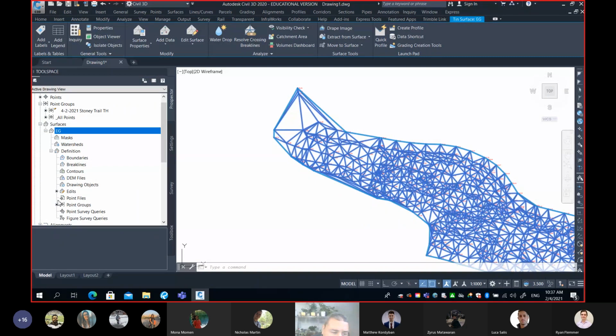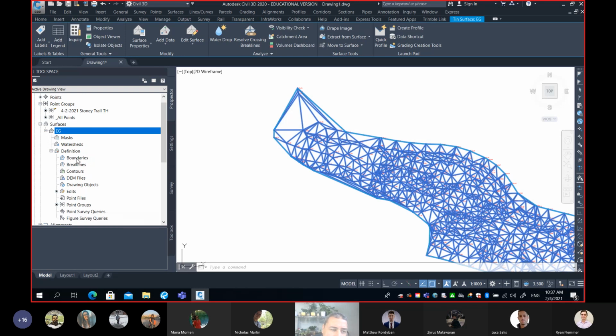What does this dot in front of Boeing groups mean? Okay, for the sake of time, this means that in the surface definition, I have added some Boeing groups.